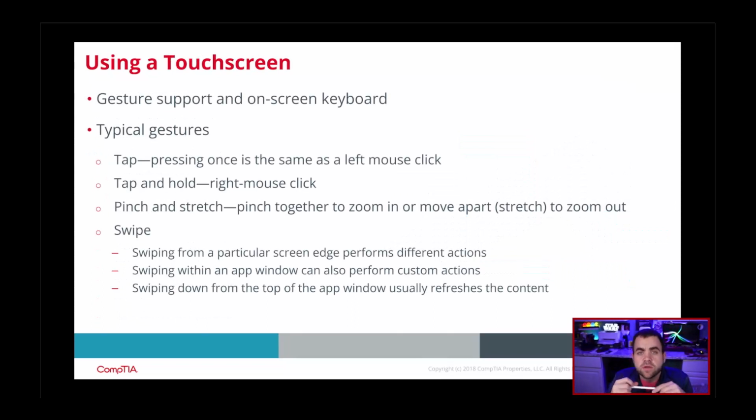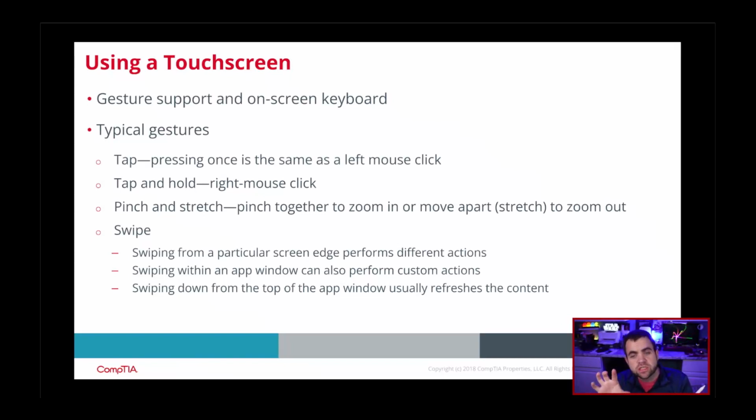So, using a touchscreen. Chances are, if you've navigated here, you're probably doing it on a device where you used a touchpad or a screen to view it. You might have used a mouse as well, but chances are you probably have a phone or mobile device. So gestures are what we need to talk about. Tapping is going to be just like a left mouse click. If we tap and hold, that's usually our right mouse click.